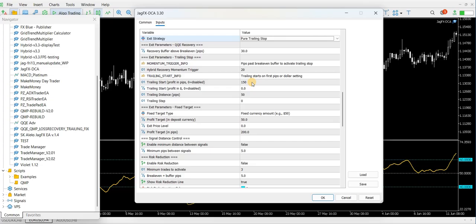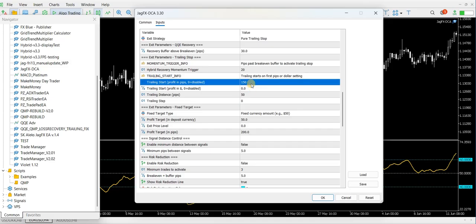The best way is to trial and error in visual mode, but it just gives traders another option. That's all it does. So you can choose. And if you start in pips, everyone understands you start in pips, you trail in pips. That's easy to understand. If you start in dollars and trail in pips, it messes with your mind a little. So there's something you have to experiment with and trial.